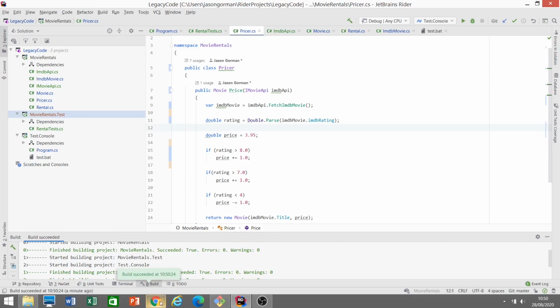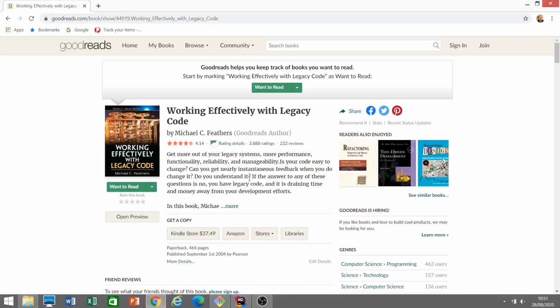Let's just take a look at the book again. Well worth investing in. Start by identifying the change points, the parts of the code that you would wish to change. And that's in order to give the business what they've asked for. And then identify the inflection points. Where would we want to write tests, fast running unit tests, to make sure that our change hasn't broken anything. So we're looking for those interfaces around the change points where it would show up if we broke the code. And we're also looking to create a little bit of wiggle room there in terms of refactoring space.